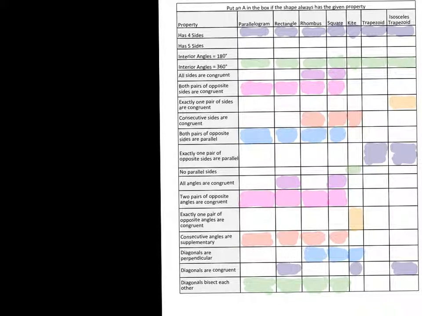Here's a screenshot of the table property that you were given at the beginning of your review. You need to make sure that you know all of these properties and how they relate to each other. Like I've told you, a very similar table to this will be on your test, so you're expected to know all of these. And on top of that, you're expected to know how they apply in any given situation with any of the shapes.